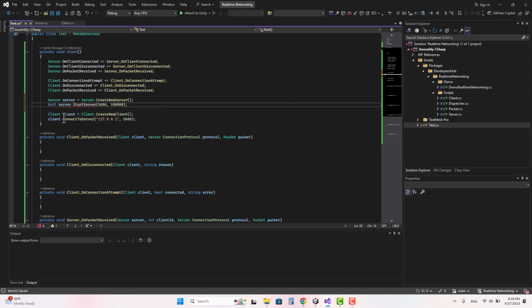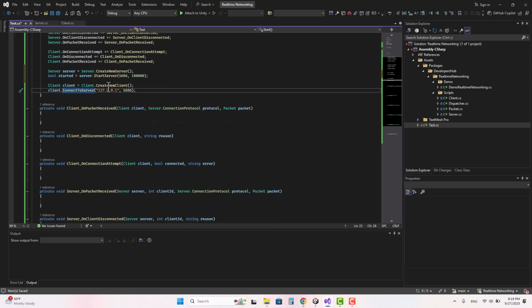So we could get that boolean to see whether the server was actually started or not. So this is mostly always true unless you already have a server on that port, or if something is wrong with your network. But most of the time it's going to be true. And when you call start server, it's actually going to start the server. But for the client, when you call connect to server, it might fail because a server might not even be started on that port.